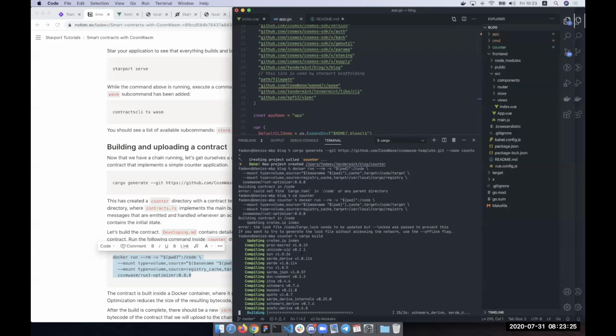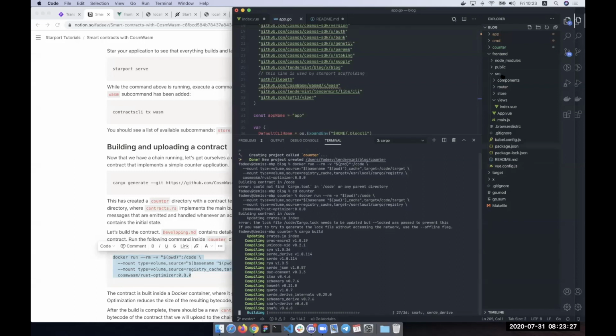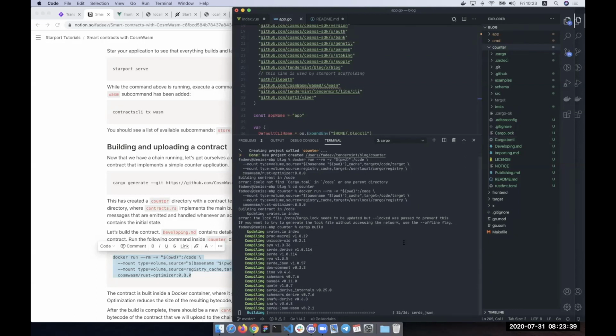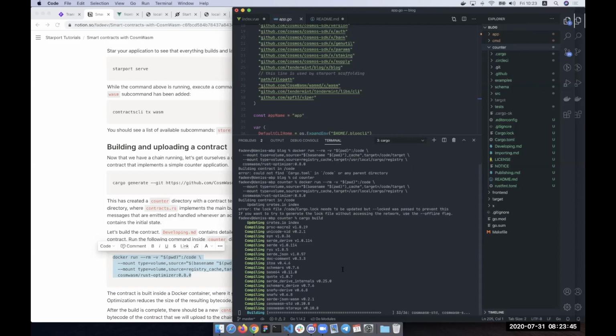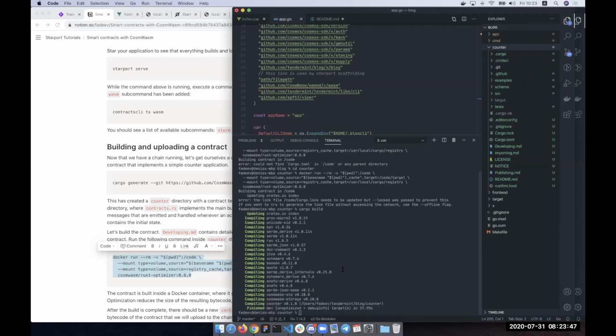So we first build without Docker, just to generate the cargo log file. Again, Rust takes quite a bit of time to compile compared to Go.